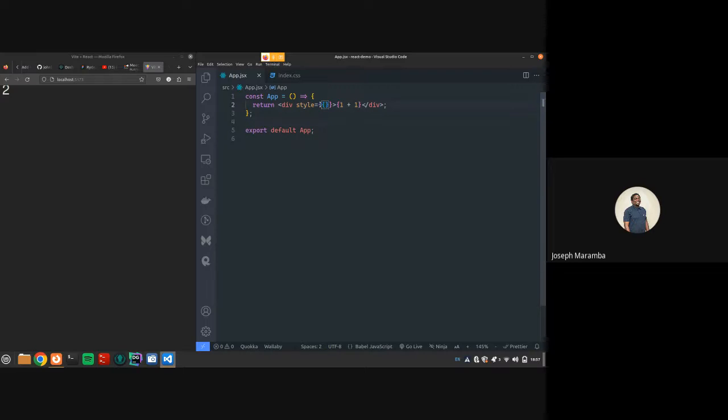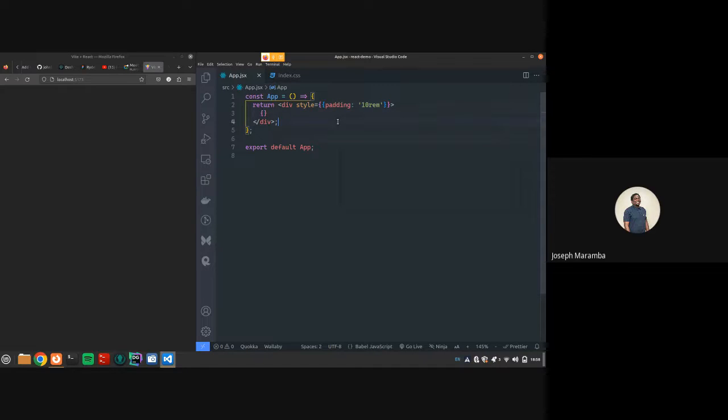Basically, with the first curly brackets, we are opening the expression bit, and then we can nest our styles inside the second one. For example, if I want to do padding like this, I can just do 20 rem. That's too big. 10. And you can see it's getting the padding and moving. Okay, so in JSX, what you have to remember is this syntax. If you want to nest an expression, you have to do that, and then nest whatever code you want to nest there.